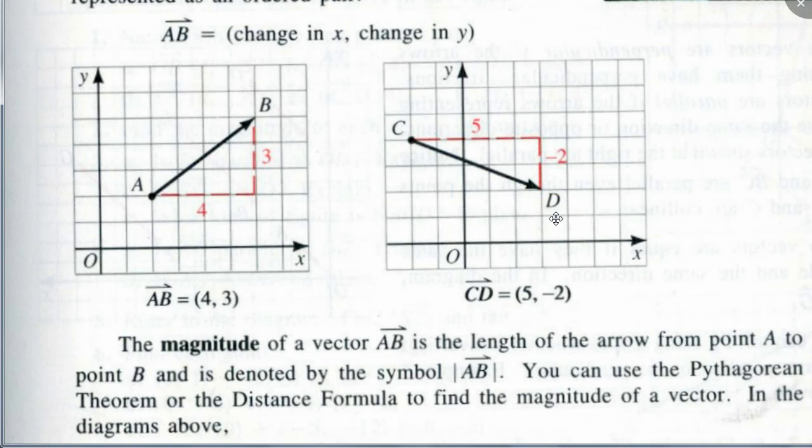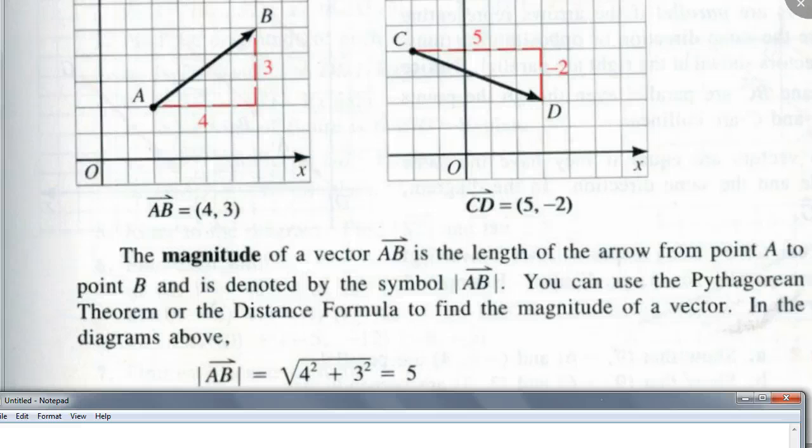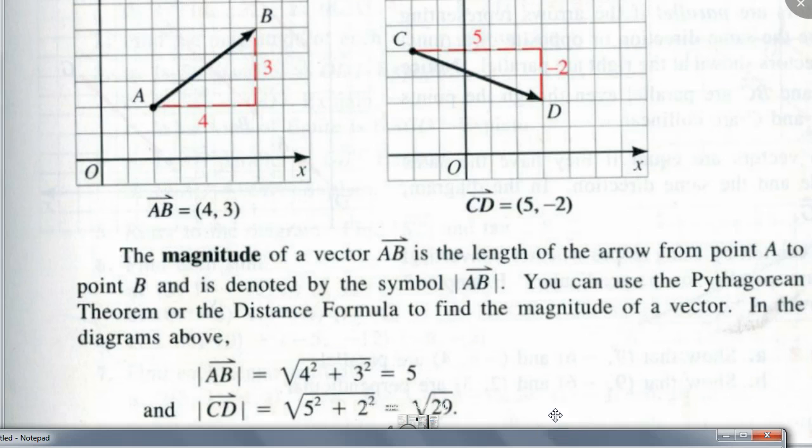What about the other one? Go ahead, everybody. I'll wait. What would be the magnitude? Okay, so the first one is 5 because it's a 3, 4, 5 right triangle. So what about this next one? Tell me the magnitude. Everybody find it. I'll wait. All right. So Kenneth, what did you guys come up with? The magnitude of the vector CD is what? Root 29. How many people got root 29? Very good. So square root of 5 squared plus 2 squared. Isn't that right? Easy enough? Do you see how to find the magnitude of a vector? And do you see the notation? All right, so let's move on.